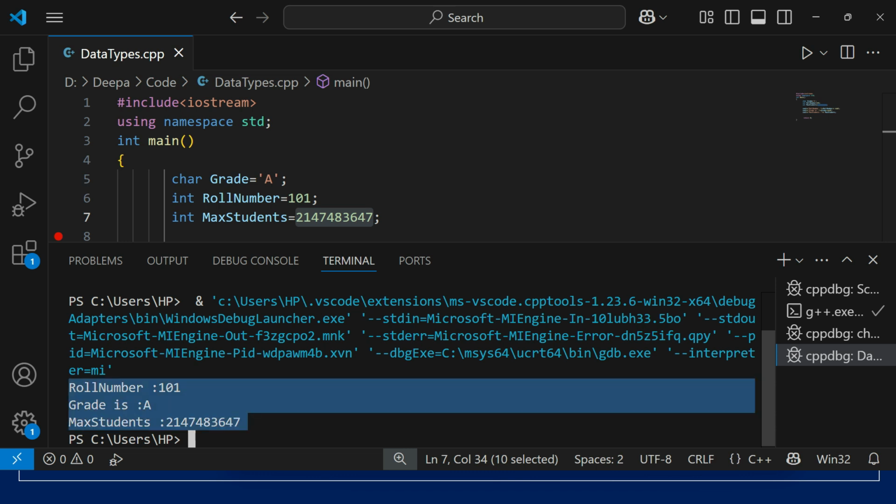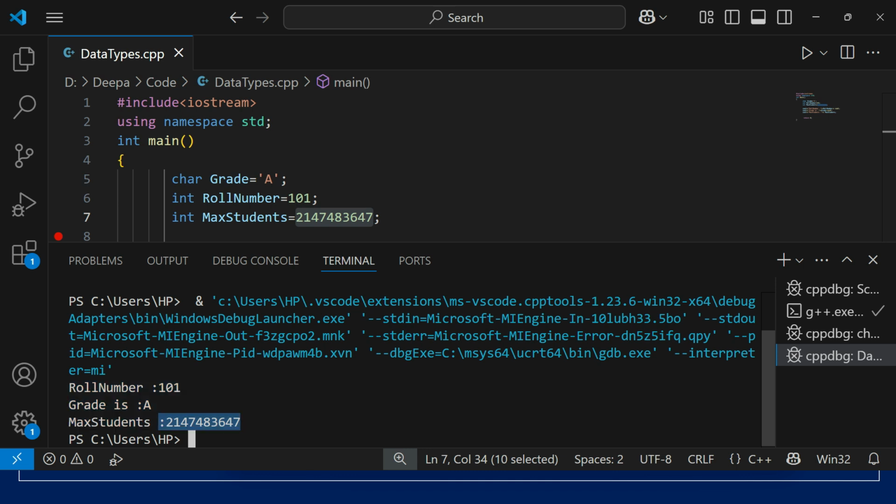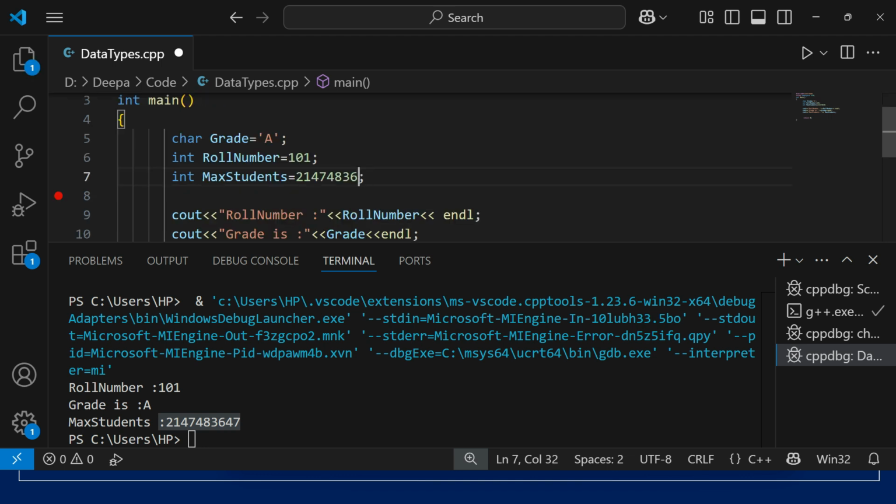The roll number is 101, grade is A, and max students is the value which we have assigned, displayed here properly, right? This value is basically the range of an integer data type, and if I try to change this value, meaning I want to store a value beyond this range, instead of 47 at the end we'll write 88.